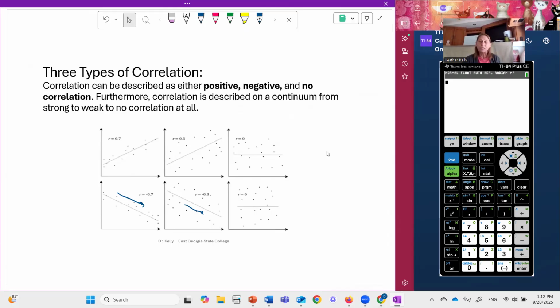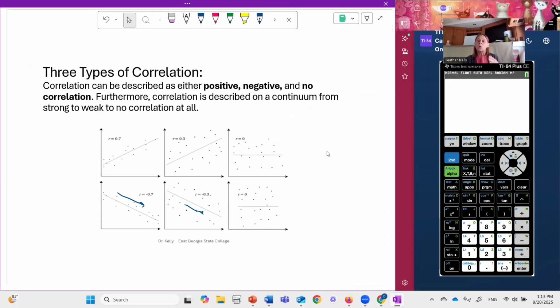I'm not going to get too deep in the details, but I am going to get a little bit into the details. But first, let's look directly at correlation. As I said, correlation is how tightly grouped the data is. And there are two main kinds of correlation.